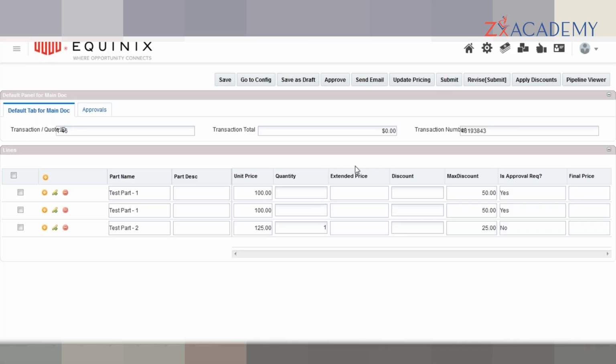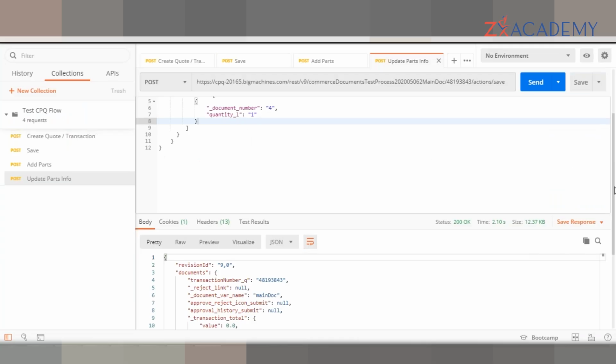Sorry, I was on mute. So we can see the quantity now. We can see the quantity as 1 now. For others, it's empty because we didn't send anything. This is test part 2, which has document number 4. That's why it triggered it.